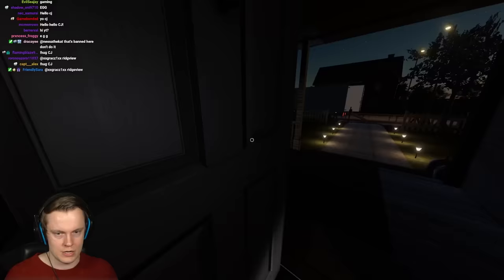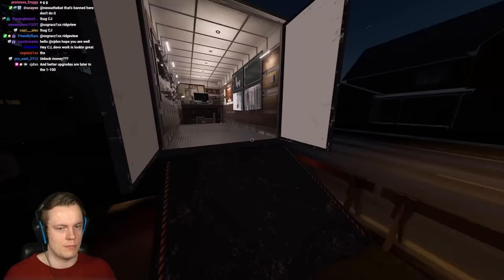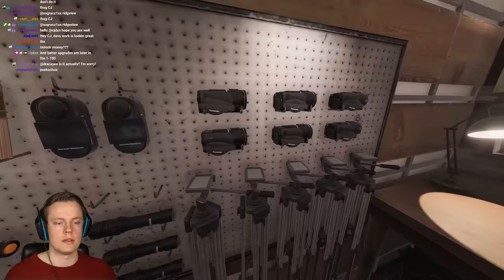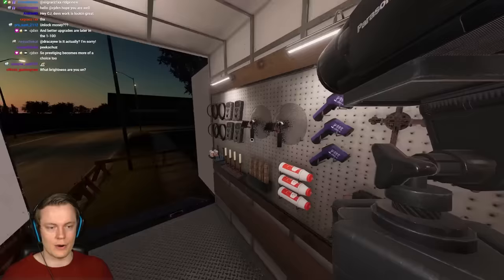Rarely do I find the ghost because of the blinky blinkies. That might not be the first time ever, but first time in a very long time. And better upgrades are later in the game. So you have to start off with stinky items, I mean, just basic items. I actually really loved the way the tier 1 EMF looked. It was very cool.